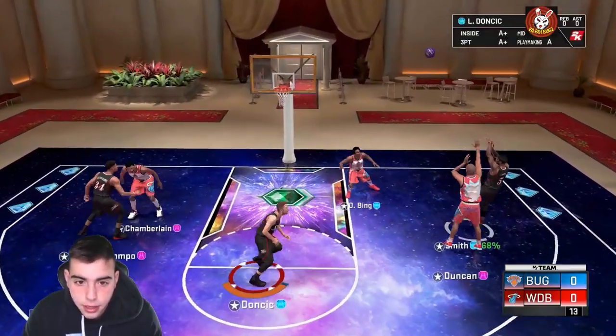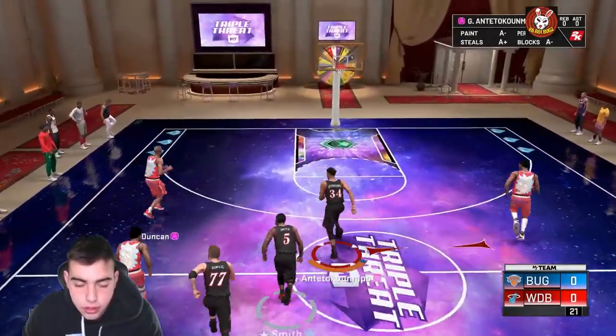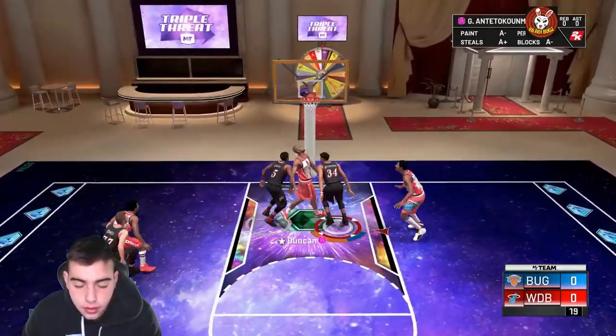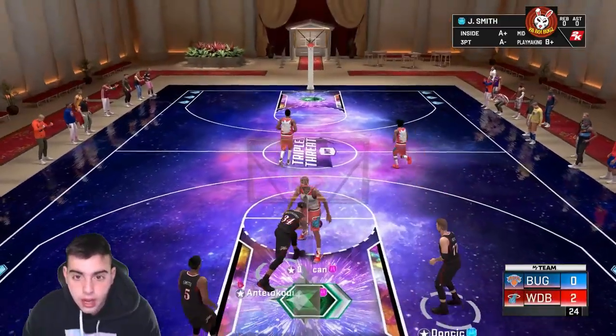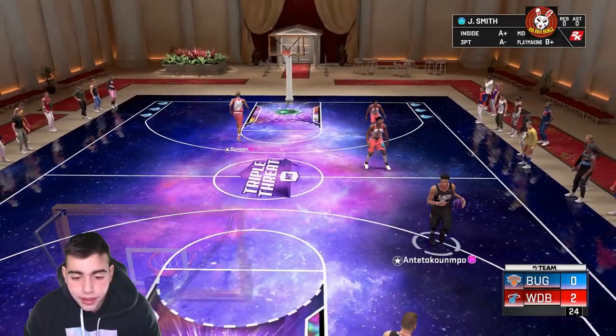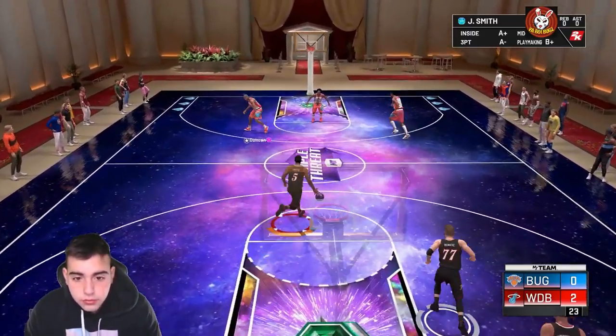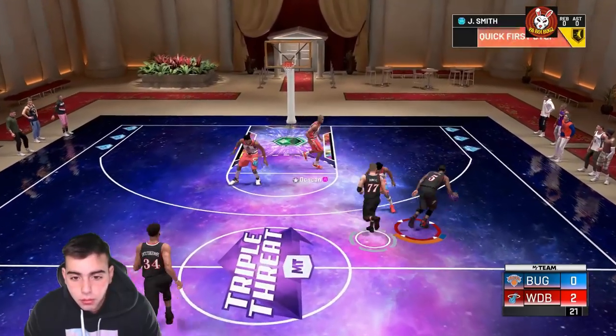Let's test out that mid-range brick. His jumper is so bad. I'm not even gonna lie to you guys. I honestly think his jump shot might be one of the worst in the game. No joke. Oh boy.